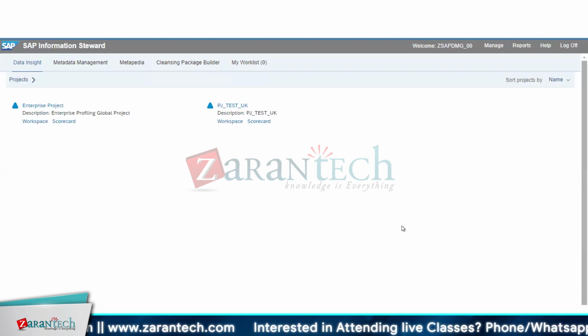What is a mitigation plan? The mitigation plan can be, whenever he plans his DDD, he will just mention it: "Hey, please do not extract those materials that are marked for deletion." This can be one mitigation plan.